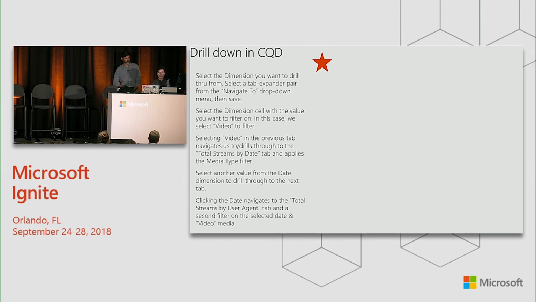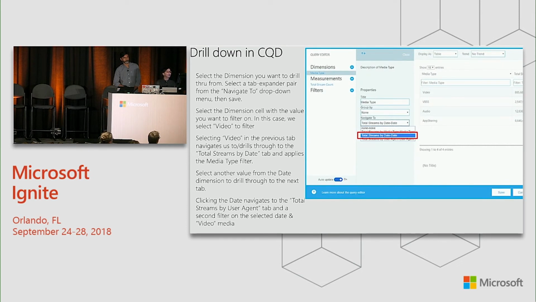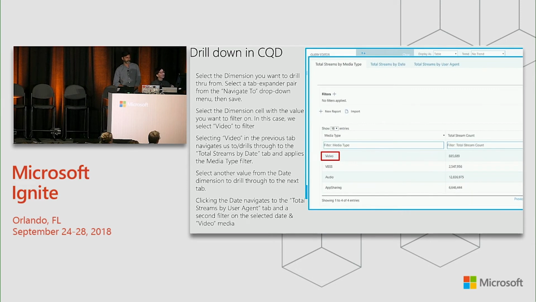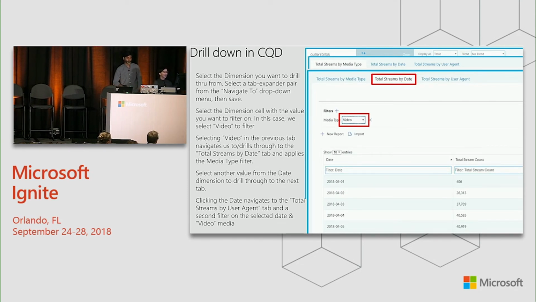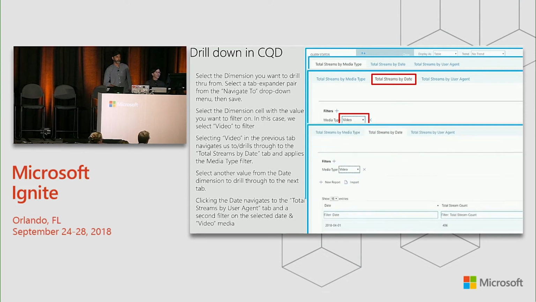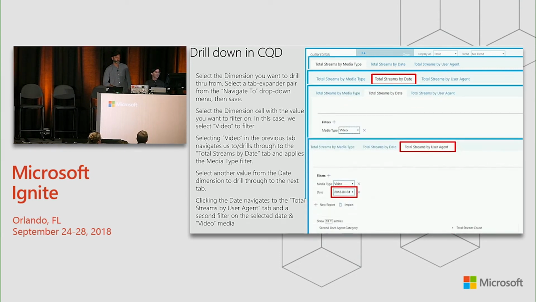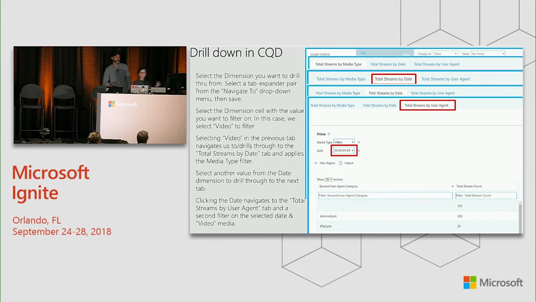We don't want to confine you. So we will provide you with some samples, like a CAN report. But after that, you're welcome to do your own drill down. In this case, you can navigate over there and do a drill down based on streams by date to date. And then you can pick, oh, I would like to drill down based on video filter. So you create a drill down by video, and then you can select again by the date. Then you can save it. So when you have that particular detailed report, you can do the drill down. Wait until I show you the demo. I will go through it.